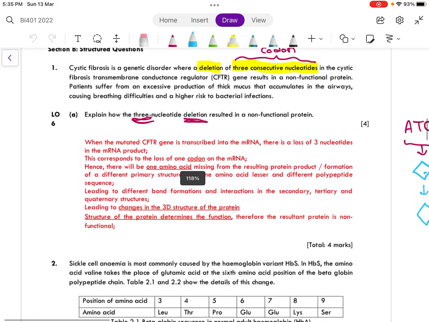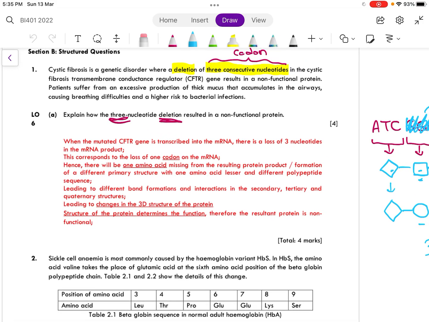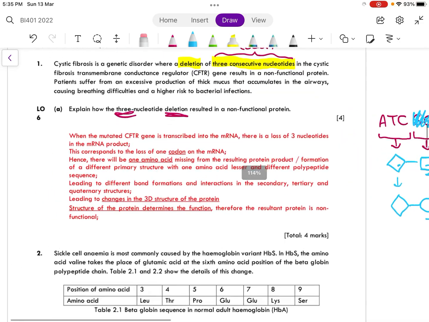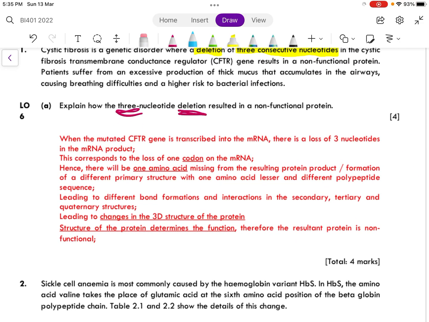Okay, so in other words, we won't be using the word frameshift. And that also means that you won't get any missense mutation or nonsense mutations, because nothing downstream will change. Nothing after this deletion really changes. Everything is still read the same. Originally circle, still circle. So you won't expect any missense or nonsense. Okay, so let's look at the answer. So what happens when 3 nucleotide deletion happens?